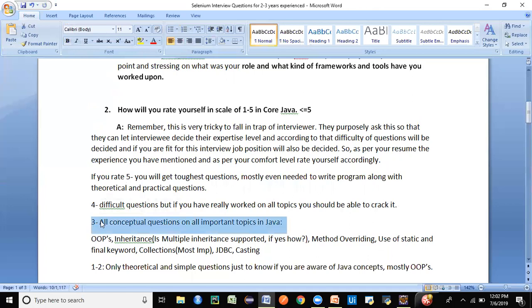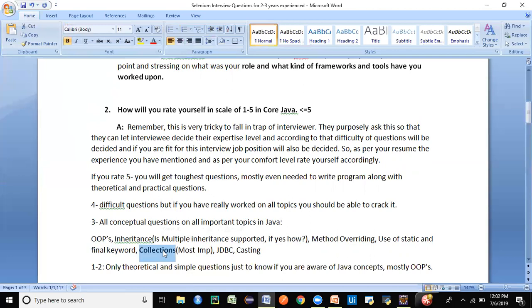It could be method overloading, method overriding, access modifier, interface, inheritance, package, static and final keywords. Collections is the most important topic. No matter what your experience range is when you're appearing for an interview, you should not just go through the theoretical part of collections, but practice it a lot on different types of collections. So I'm giving you an idea of what you need to prepare on collections right away.